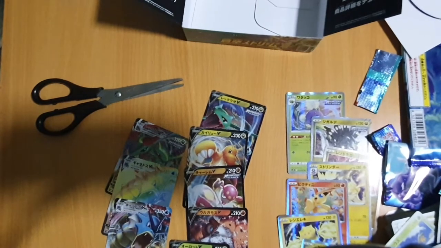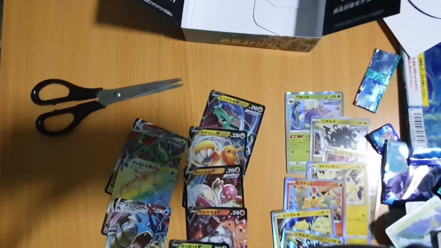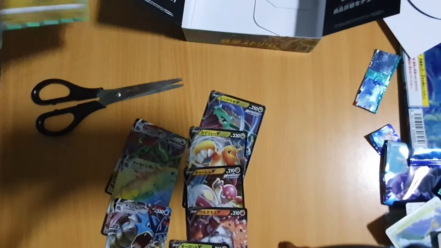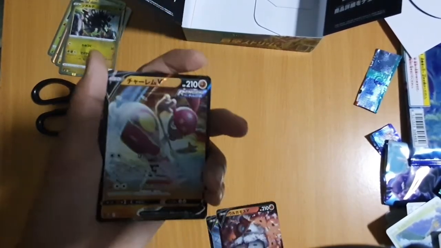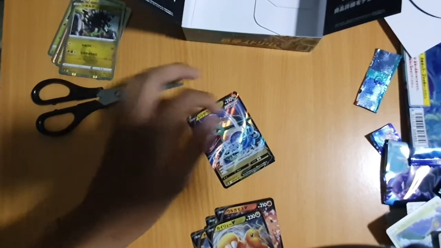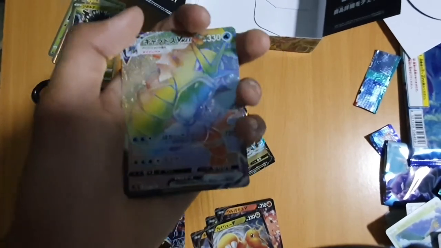So let me just put all my stuff aside and show you what I got. The hits I got. Right. So yeah, there's all these holos, or reverse holos, one of those, I don't remember. Good. Alright, so V cards. I got a Trevenant V, Rock Corona V, another Charm V, Dragonite V, and a Rayquaza V.